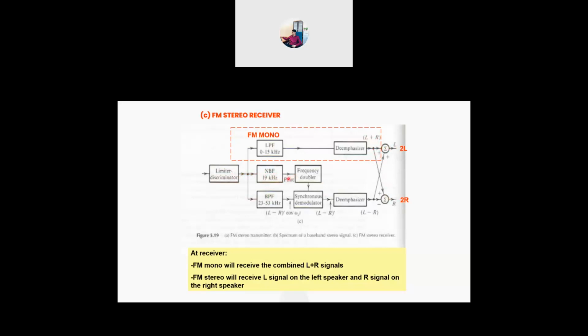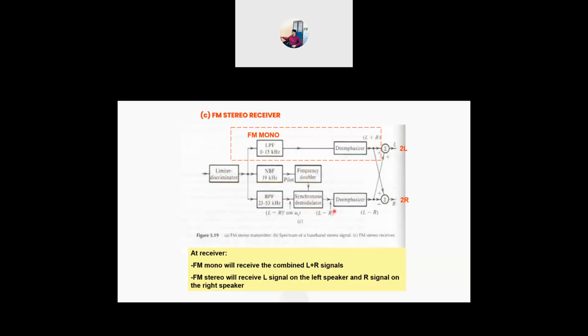Then it goes to this pilot frequency here. Then we double the frequency, and from here we have the inputs of the band pass filter, 23 to 53. We only want this frequency, 23 to 53, and then put here, and this, as you know, is the L minus R cos omega ct, the double side-band suppressed carrier just now, right? And go to the synchronous demodulator. Just now we had the modulator, now we have the demodulator because it's at the receiver side.